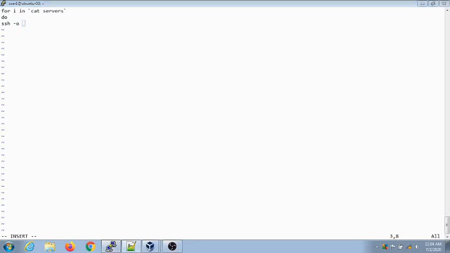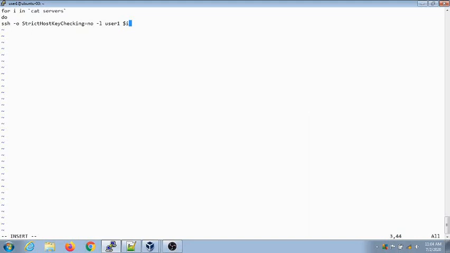So let's add that here, and what I'm going to do is use the -l option and give my user1. If you want to give another user, you can give another user. Okay, and then I'll use the $i, which is a script variable here which we are using.